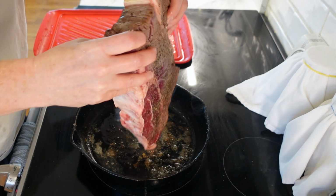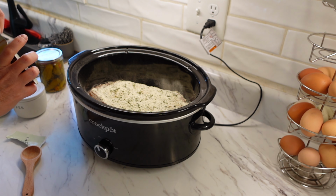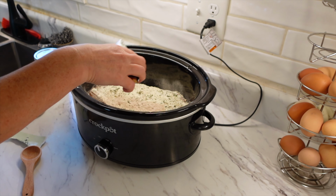I don't buy the ranch, I make my own. So what I did is I just put 2 tablespoons of the ranch seasoning mix into that. Next, you want to add either 1 packet of an au jus seasoning package. I didn't have that, so I just used a brown gravy seasoning pack that I actually got from Azure Standard. Then you're going to put in 6 tablespoons of butter.